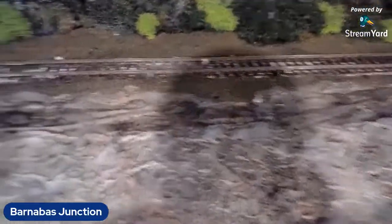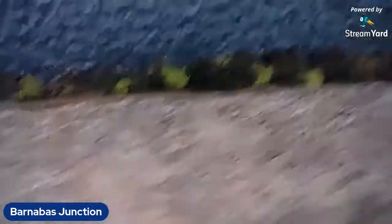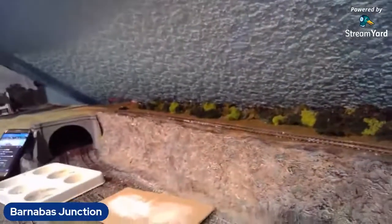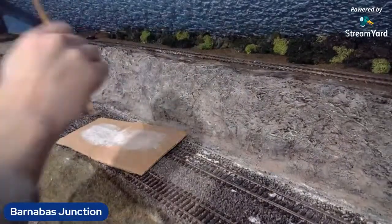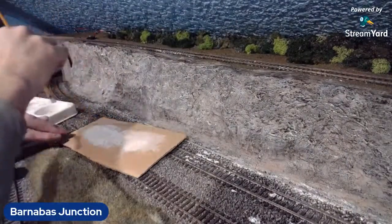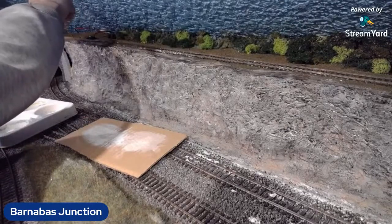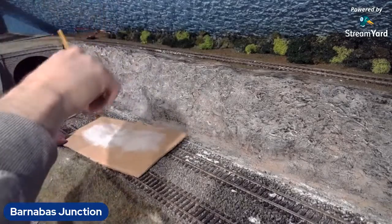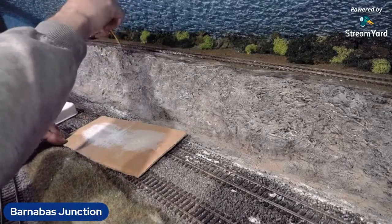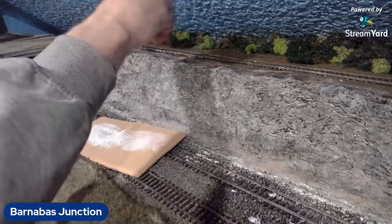What I need to do now is go along that top area and give that a bit of a going over. Let's see if we can achieve something there. Place that on top of the microphone, so I don't think there'll be any feedback. I'm going to give that a bit of a whitish. This doesn't necessarily matter too much up here, as this will be coated in static grasses, but it's nice just to give it a bit of a lighting up in case any of the rocks decide to peek through.